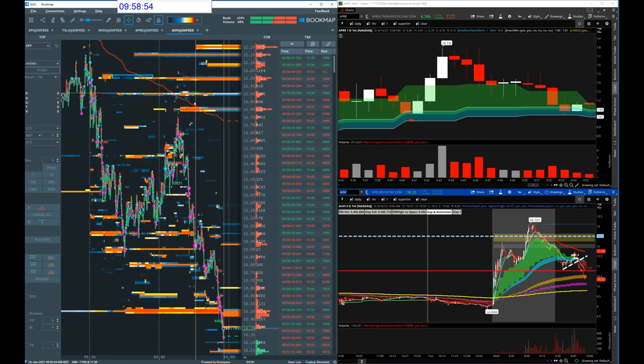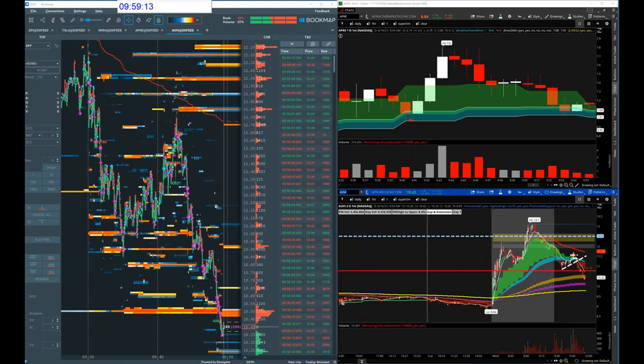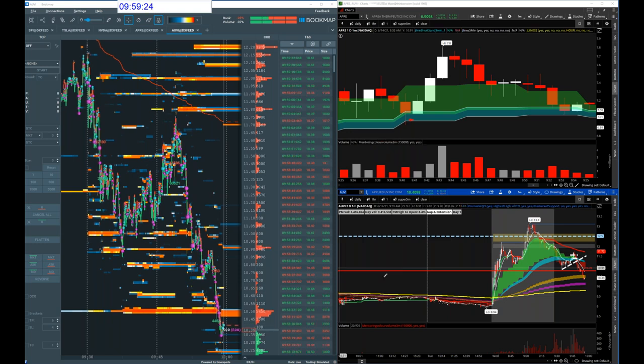Yeah, this is nice. So they got filled on the bid there, on the way down just around $11, but then it bounced back up. They're filled on the offer at 50-55. But then they pull on the way back down through 11. They've kind of flipped. You can see that the liquidity flips. It's still in there at 10.92 or so. And a nice push down into 50.